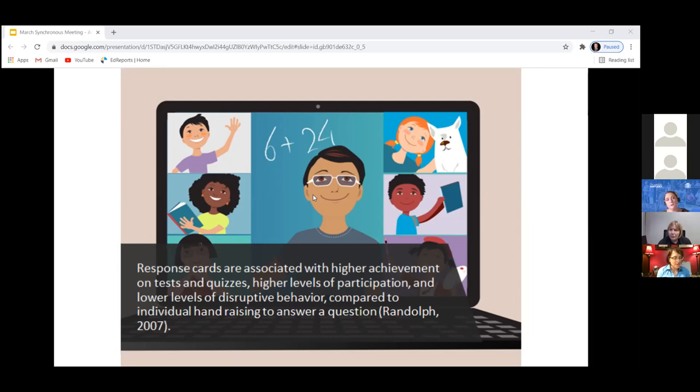So this could include things like true or false, or responses such as, "I need help." "Can you repeat that, please?" Numbers 1 through 4 for self-assessments. Mathematical symbols such as greater than, less than, or equal to, or the letters A through D for multiple choice questions. So response cards help teachers quickly monitor student understanding to clear up any misconceptions during instruction.